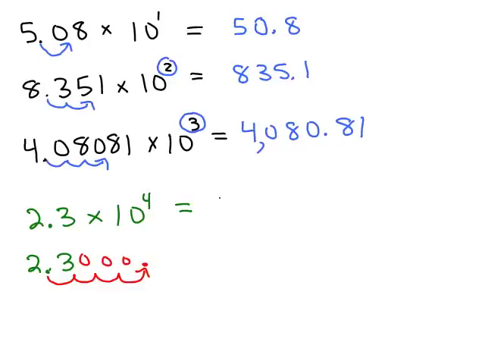So your answer, which we want to write here, is 23,000. Let's see if that makes sense to you. 2.3 times 10 to the fourth. That's multiplying by a pretty big number. You're multiplying by 10,000. 2.3 times 10,000. So we get 23,000. In this video, we're just multiplying by positive powers of 10. In the next video, we'll multiply by negative powers of 10, so problems like 10 to the negative 3, etc.